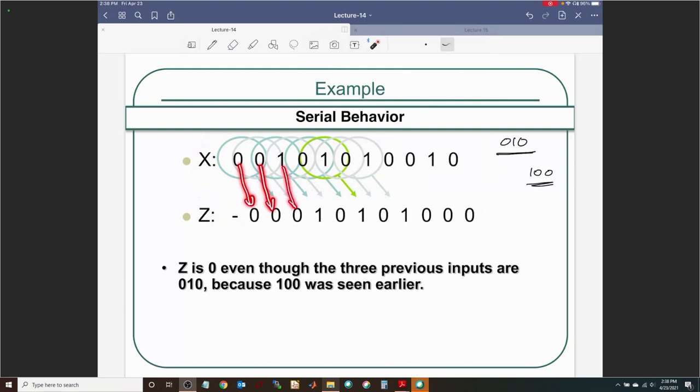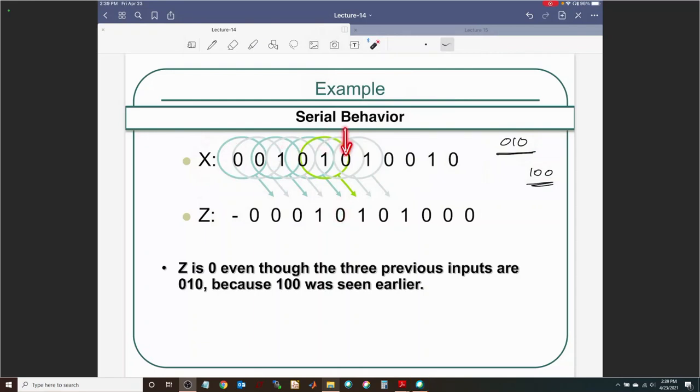But after this one, now we are looking at the last three input bits and it looks like it is 001. Not to be detected. So we'll keep our output at zero. However, once the next zero comes in, now the last three input bits are 010, and our output is now asserted. Remember, we have never seen 100, so that's fine. That's exactly why we are asserting the output in this case. And then once we do that, we are going to move on to the next time step. In the next time step, we have a 1 coming in. If you have a 1 coming in, then the last three are what? 101, output not asserted.